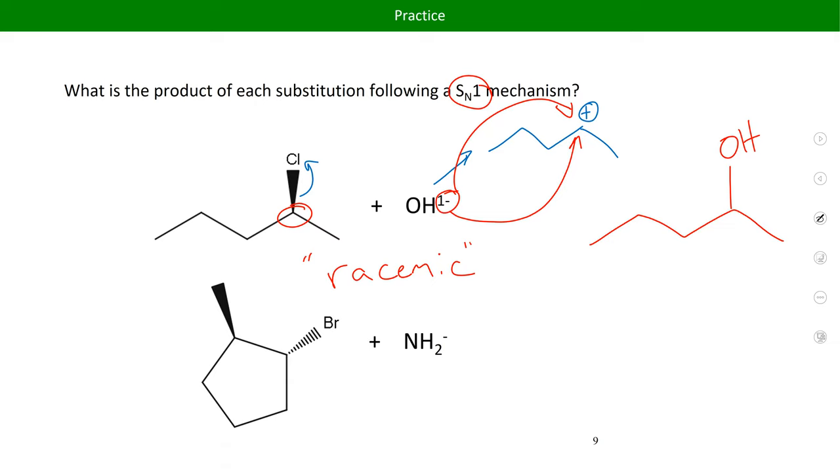So full credit answer for this reaction would either be to draw both of them, or, if you're paying attention, you just need to show me that you understand that you're going to get the racemic mixture. So you can also say, R plus S, and just indicate it's not favoring one stereoisomer over the other.